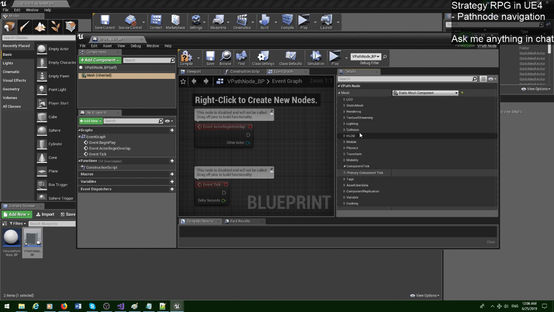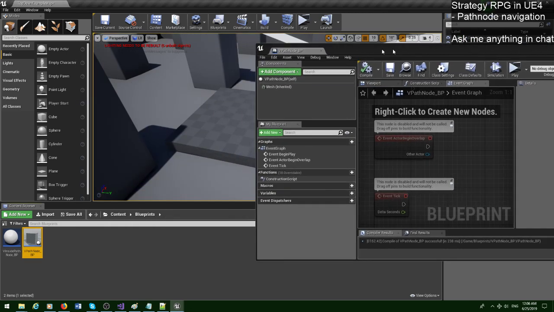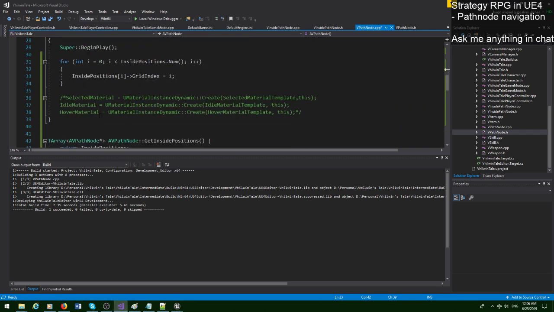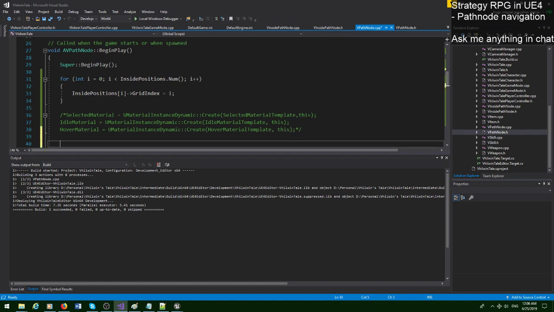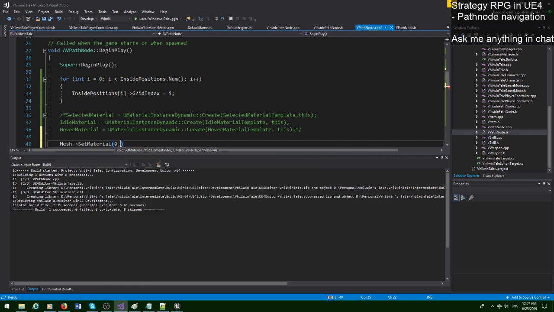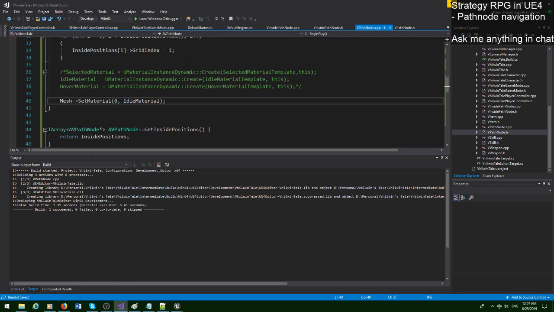I'm curious to see if changing the material is fine. So for example, on begin play, we can do mesh set material 0, selected idle material. We can do this.